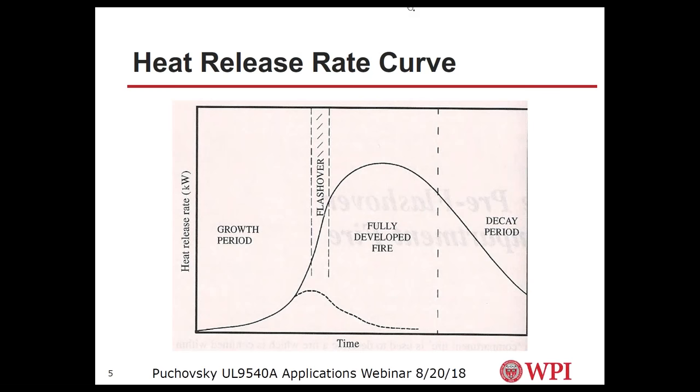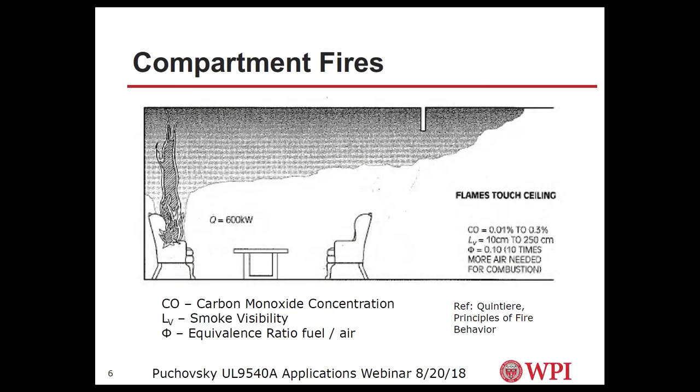We say close to zero because with many of the active systems that we have, we may not be able to get enough of that agent onto the actual burning members, and some manual firefighting might be necessary to totally extinguish that particular fire. Next slide, please. The next three slides give a visual indication of what's happening with a given fire.